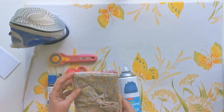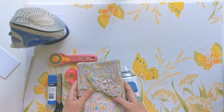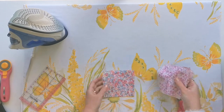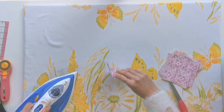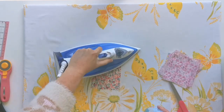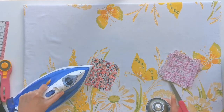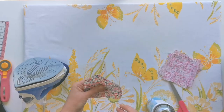I have a very sweet bundle of Liberty fabrics here, kindly supplied to me by Alice Caroline fabrics in England. I'm going to start by cutting out a rough piece from these. Now I've got my swatches cut out, I'm going to go ahead and give them each a press, and also spray them with a good amount of starch. This just makes them easier to handle and a lot stiffer, which makes it much easier to cut an accurate edge with the pinking shears when you're not dealing with a floppy piece of fabric.